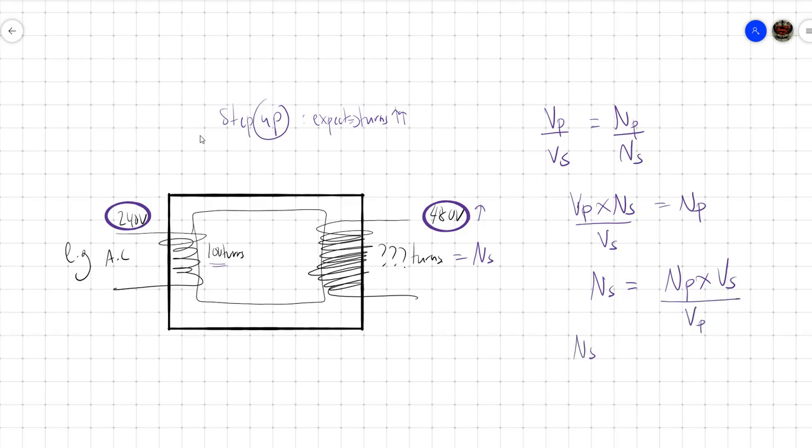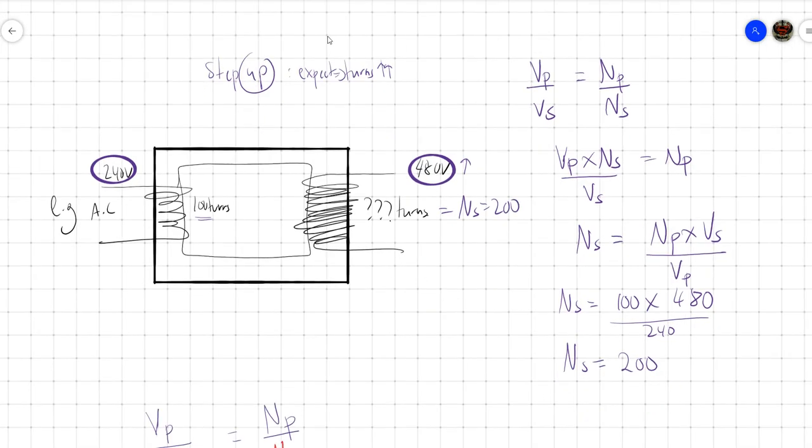So Np is going to be 100 multiplied by Vs, which is 480, divided by Vp, which is this one here, and the answer would be 200. So therefore, I need 200 turns, and it makes sense because this is what I expect to happen.